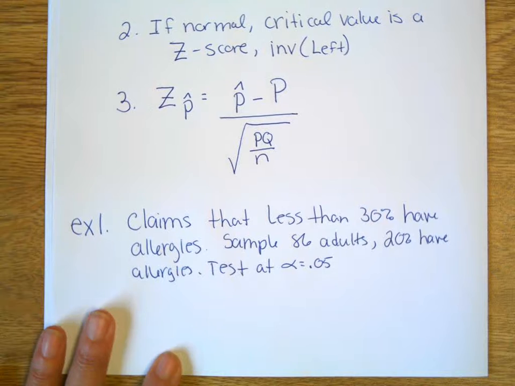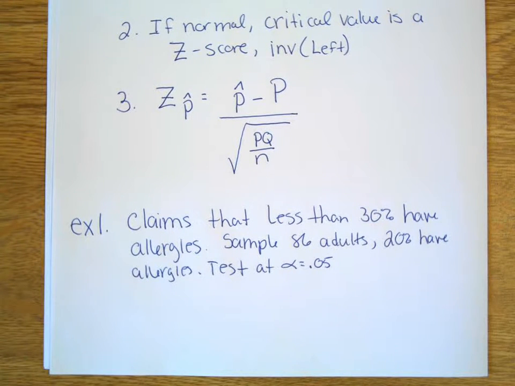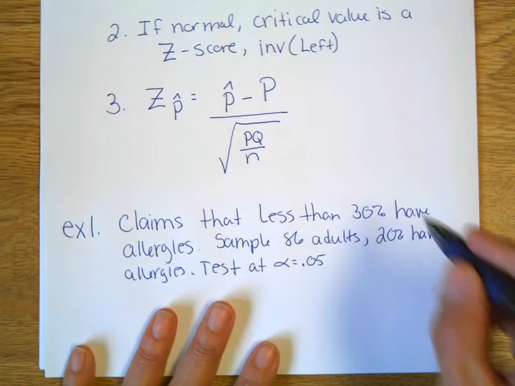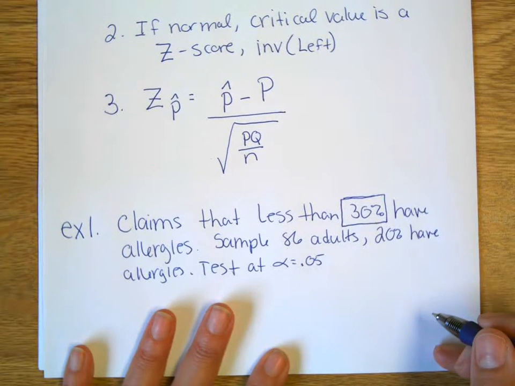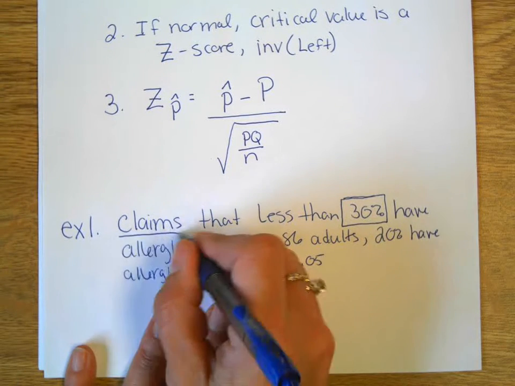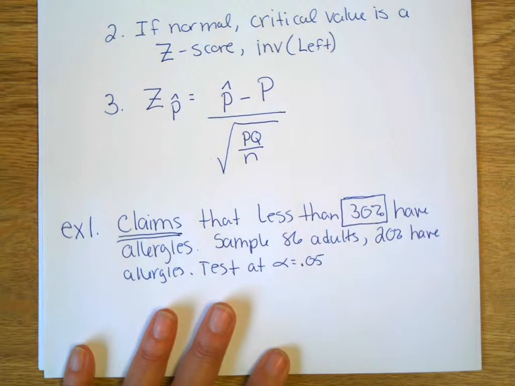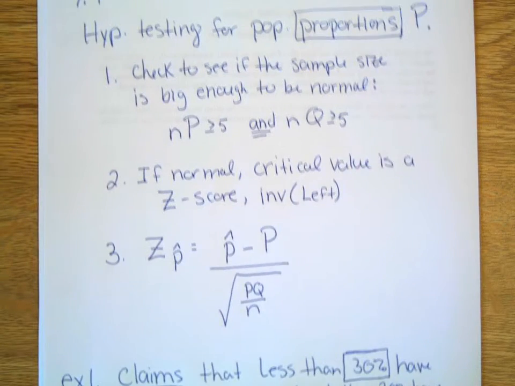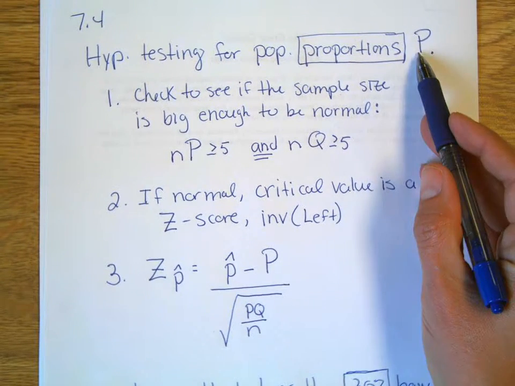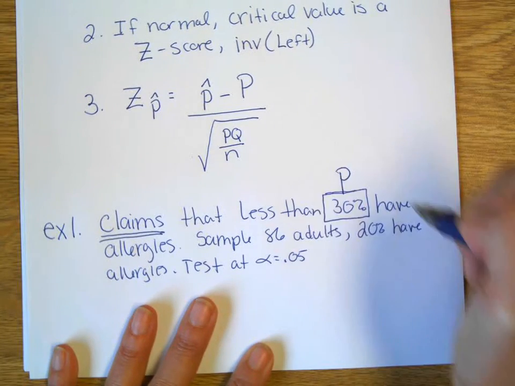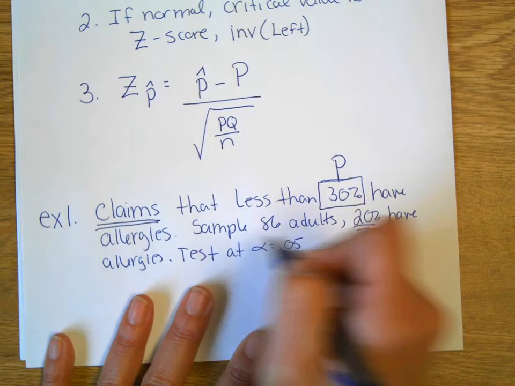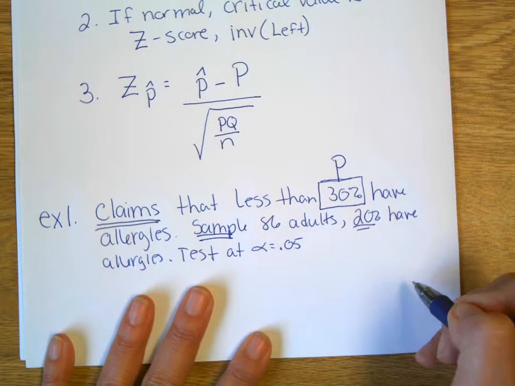So basically, anytime we see percent, that's what you've got to pick up on. They didn't really say the proportion is, they just gave you the percentage. So let's identify what this 30% is actually giving me. What symbol would I attach to that? Because that's in the claim. What did I give you at the beginning for what the claim is about? Big P, capital P. So this is big P. What's the 20% because that's coming from my sample of 86? P hat.